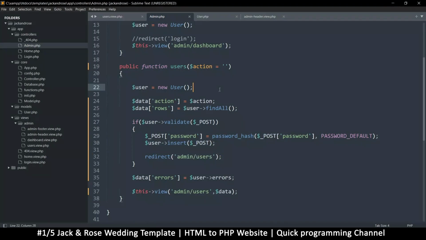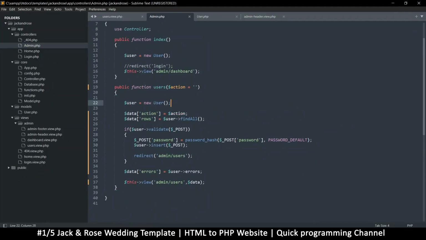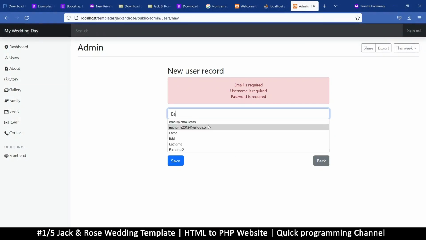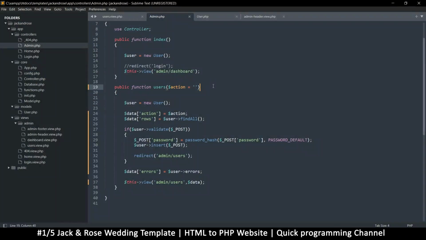As simple as that. So let's see if things will work as intended. So if I just try to save right now, you see I get all these errors. Let's add a username here. Okay, let's try to save. So if we don't get a username is required, but you see the data is gone. I don't have that anymore there to see what mistake I made.